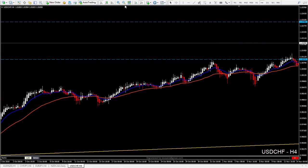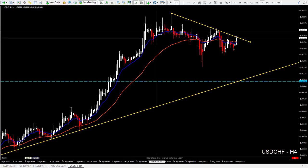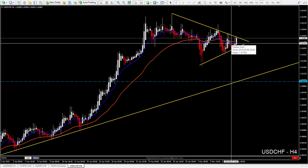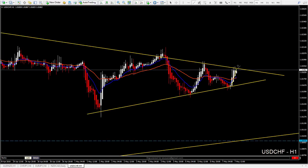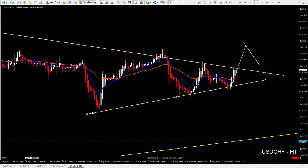If we check the 4 hour time frame, we will see that this price action here is not so clear because we had this range, spikes, up and down moves. Right now price is of course in this wedge here. So if we would like to take the longs because we would like to trade with the main move, we have to go to the lower time frames, and then of course we wait for this breakout, new higher high, higher low, and then we can take the action.